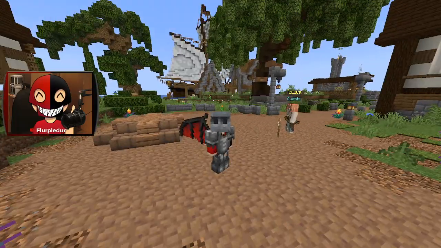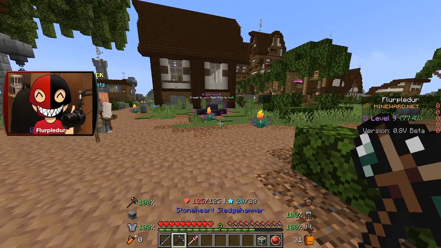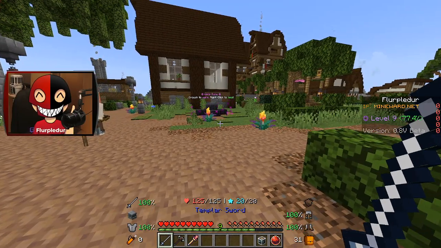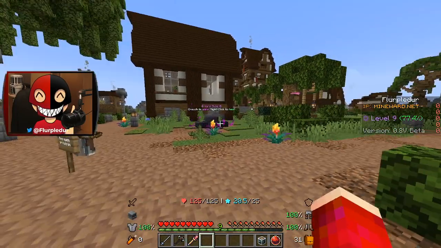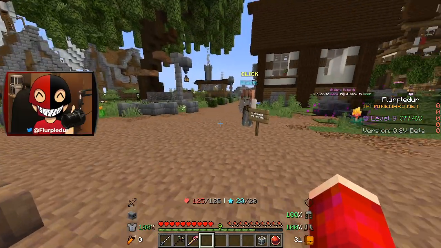It turns out there is a texture pack, which I now have on, and you can see here. That's the wrong button. Here. It's beautiful. We've got our stone sledgehammer, our Templar sword, and our starter wand. There were apparently some bugs that I did discover that have since been squashed.